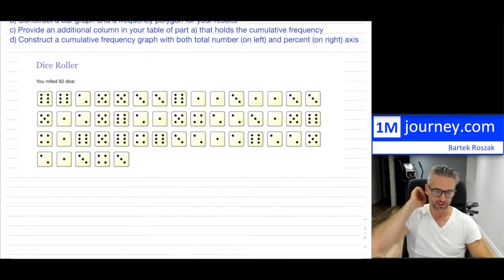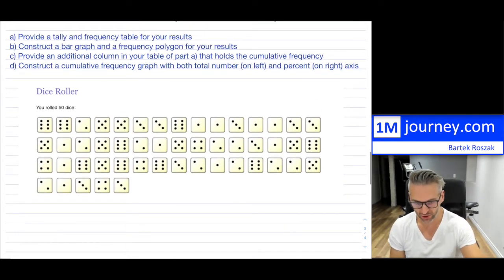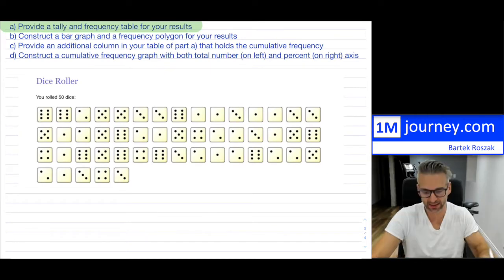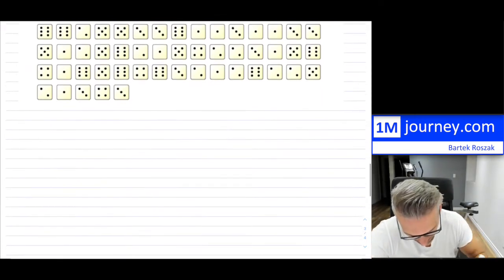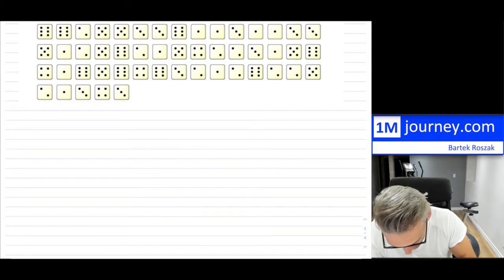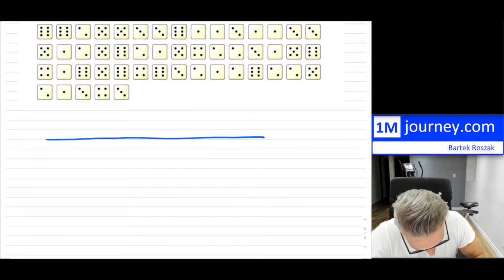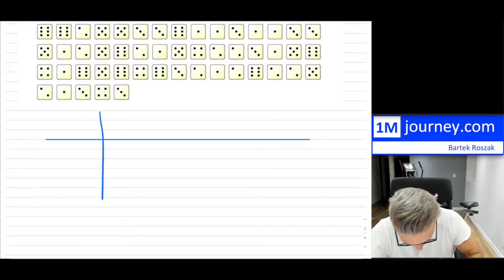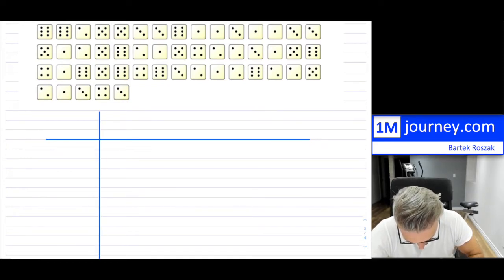All right, so now I want to be able to construct this first line that you see here: provide a tally and a frequency table. So I'm going to do that. This is basically a table, and this is just asking me for really two things.